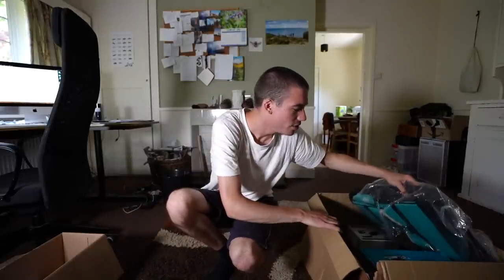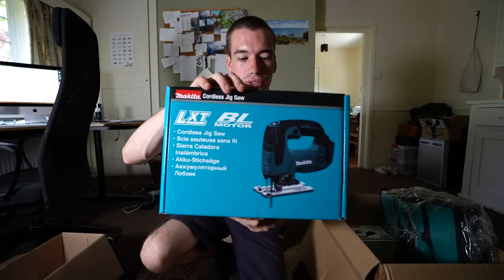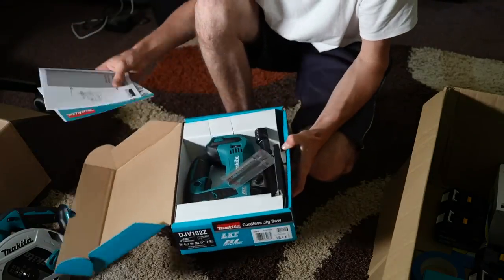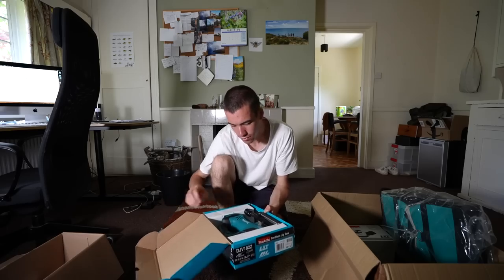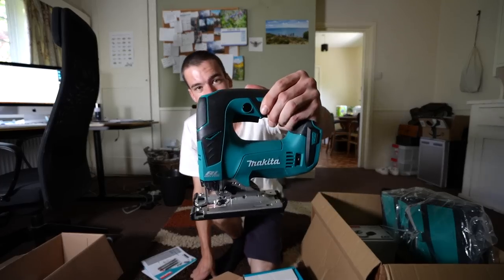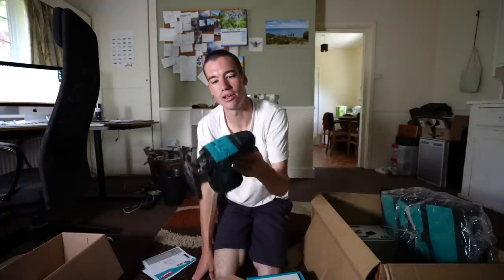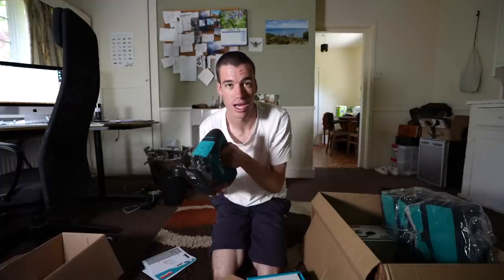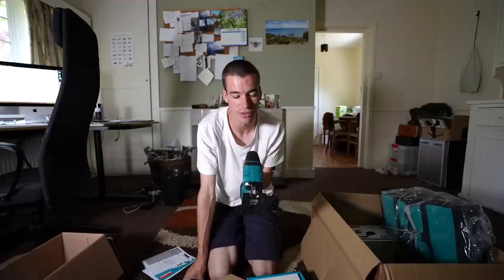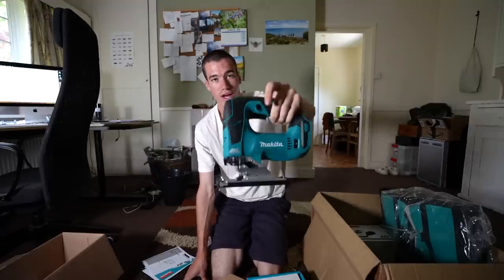Which is why I also bought one of these, a jigsaw. This is a jigsaw. And the really good thing about these tools is that they're good for cutting shapes out of the wood. And for the ply panels that I'm going to cut, there's going to be quite a few rounded cuts I need to make. So that will come in handy.